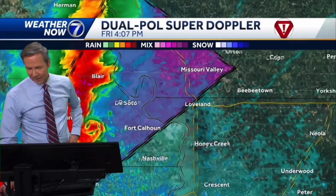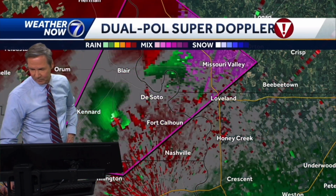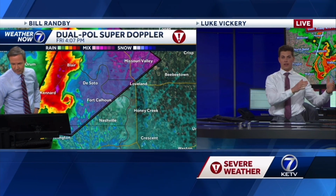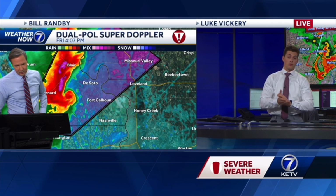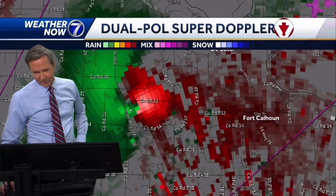up here into Washington County. And I suppose, Luke, when you think about it, there's no reason that this should necessarily weaken just because of the dynamics of the atmosphere today. Yeah, and there's nothing in front of that storm as well. And then when you look at the previous long-lived tornado that we had that didn't quite get into our viewing area, that stayed out to the west and kind of moved up towards Norfolk, that one lasted a long time. So clearly the atmosphere is primed for long-lived storms and long-lived tornadoes. Absolutely, and that still looks as good as we've seen.